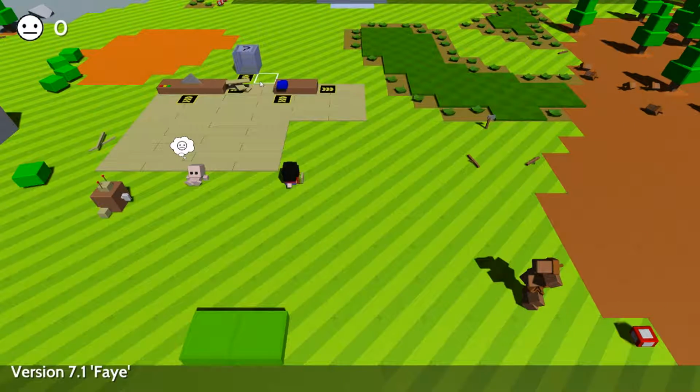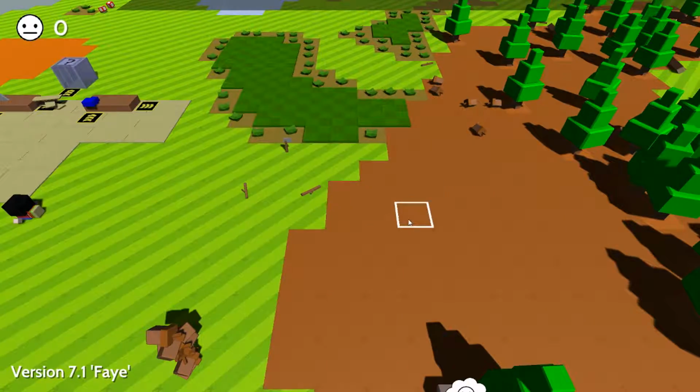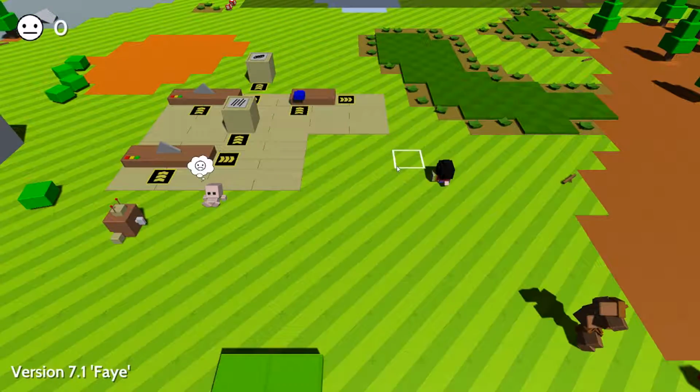So, this needs planks. Alright, so if I cut some more of these. Alright. Spared you the long laborious process of backwards and forwards.